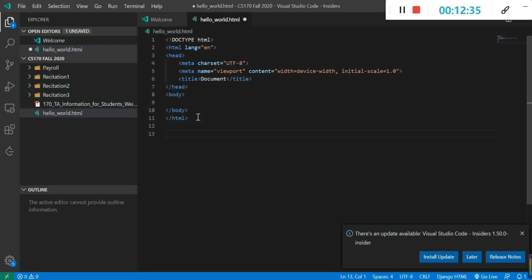For example, if we want to add a new tag called body, the extension will present the choice for this tag, and then you can click enter, or click this item, which is the body tag, or press tab. All three choices are fine, and it will add the end tag for the body tag automatically.